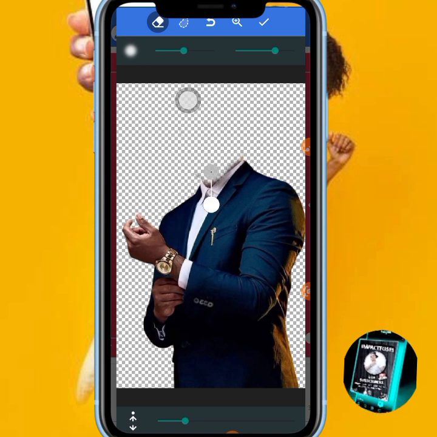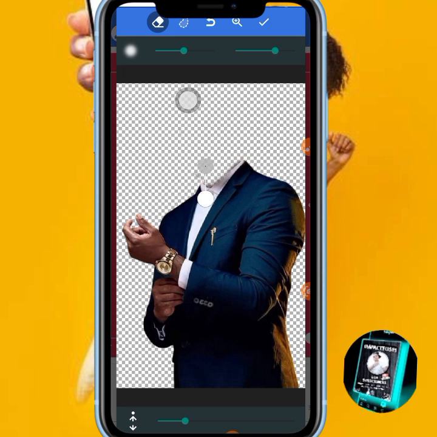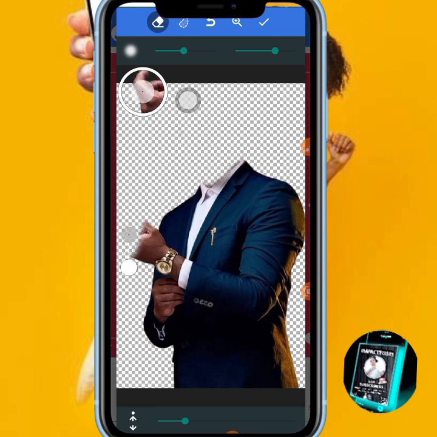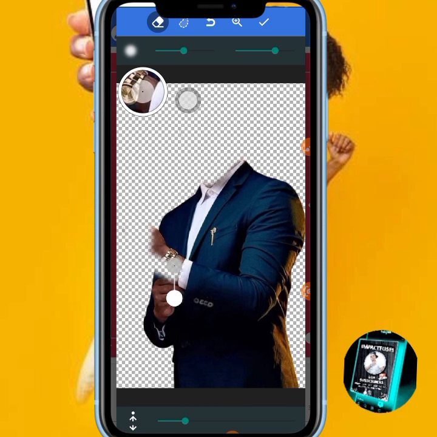Okay, but I believe that as a beginner you are going to make some mistakes, but just give yourself some time, you try again. Okay, you see I'll remove the head. We are removing only the parts that are not the dress, irrespective of the picture that you are working on. Okay, so now I'll come here. I'll also remove this part that are not of the dress. I'll remove all this hand. All right, I'm going to remove all this hand.